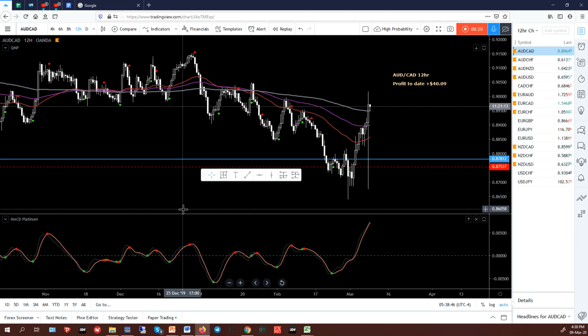New week, daylight savings kicked in, so the candles for me on the 12-hour charts are now 4 a.m. and 4 p.m. local. So I've gone back an hour. It's a bit of a pain in the morning because I don't like getting up at 5, but I will. So I'm in Vietnam, so that's my local time. So 4 a.m. and 4 p.m.